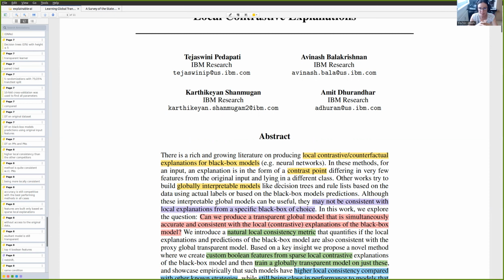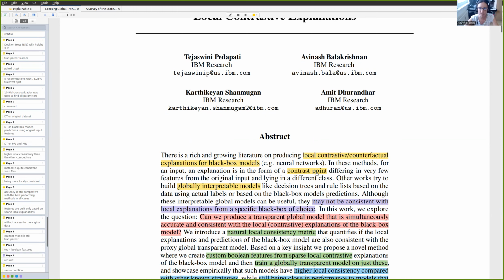And one certain way to do this is the so-called contrastive or counterfactual explanations, which are perturbations of the input, which means a slightly modified type of the input itself, which results in a different class, or a slightly modified input which still results in the same class. These are the so-called contrast points.